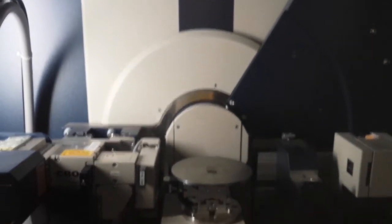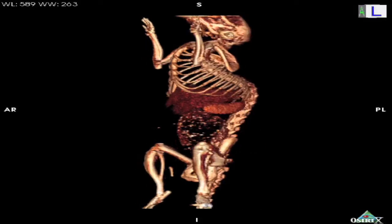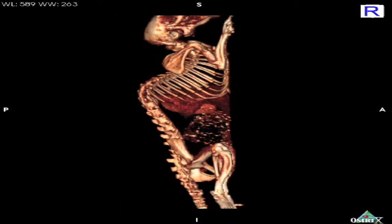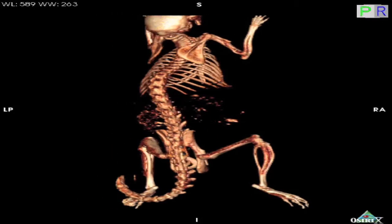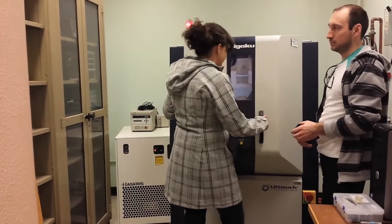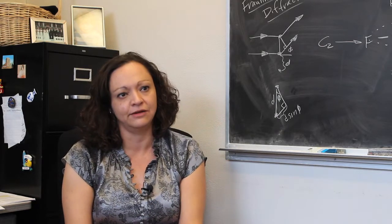Most small biological structures are not X-ray visible. But if you can target a nanoparticle to those tumors, say by adding a molecule on the surface of your X-ray opaque nanoparticle that recognizes a protein on the surface of a cancer cell, you would be able to use the high X-ray opacity of the particle to locate where these little tumors might be. Right now, for X-ray imaging, the only contrast agents that are clinically applied are nonspecific and non-targeted. So they're not sent to seek out a tumor pathology. Mine would be specifically targeted to an area of the body that one wanted to image.